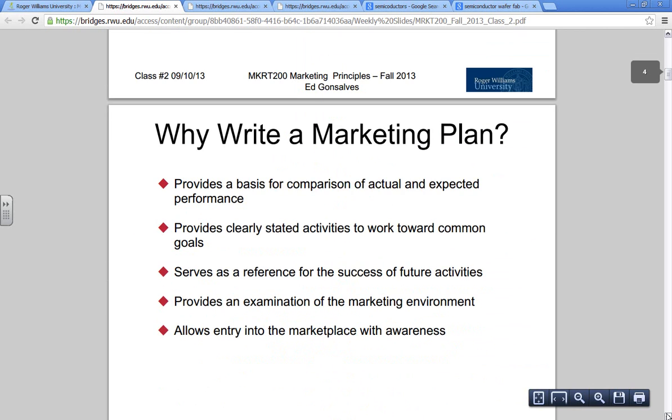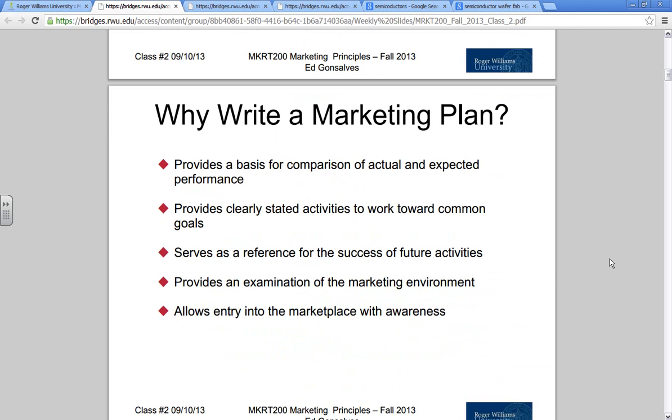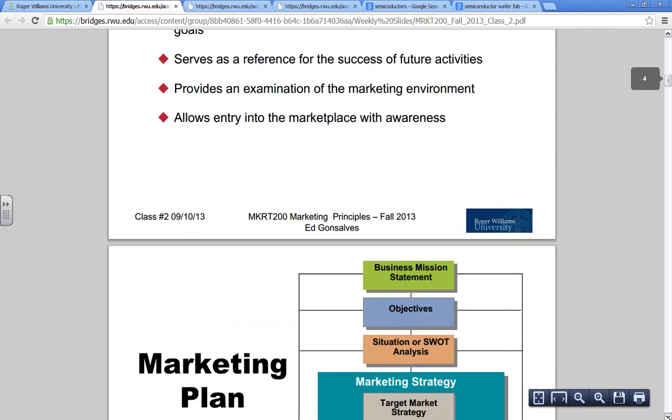So why do you bother writing it down? Why is that important? Since it's written down, a lot of people can look at it and it can be passed around. You can use it as a way to say, okay, a year ago, this is what we said we were going to do. You go back and you see how you're doing. It states the objectives clearly for everyone to look at. It's definitely a reference to what you do down the road. And it forces you to look at what's going on from a competitive standpoint. You look at your operation internally. You look at what's happening in the greater world economically, legally, politically. And what it does is it allows you to go into the market with your eyes open, so to speak. So there's full disclosure there, which is kind of important.